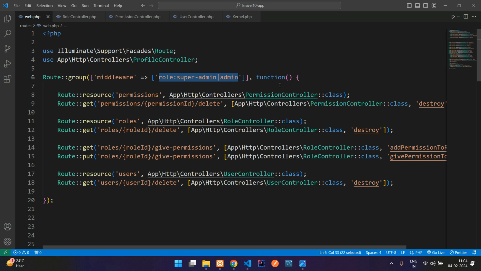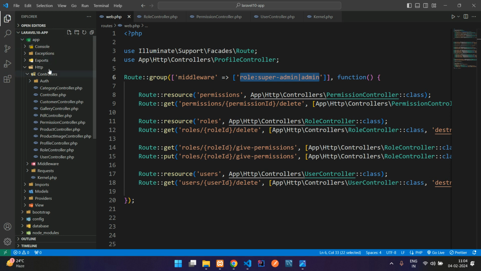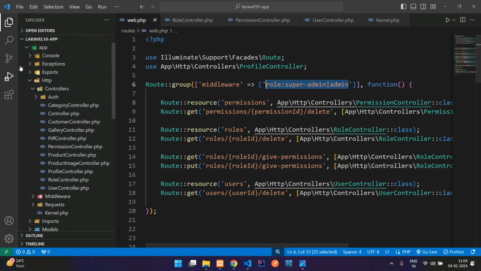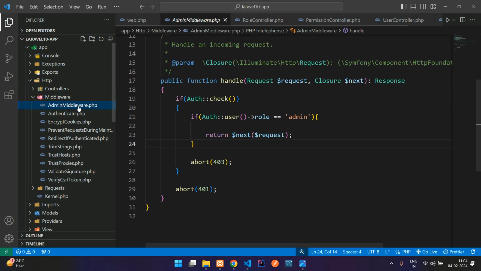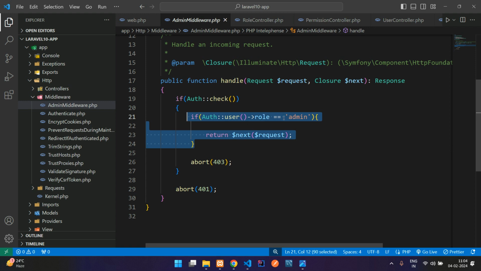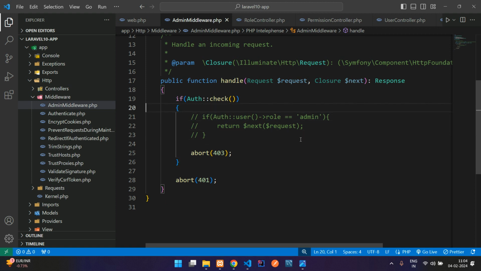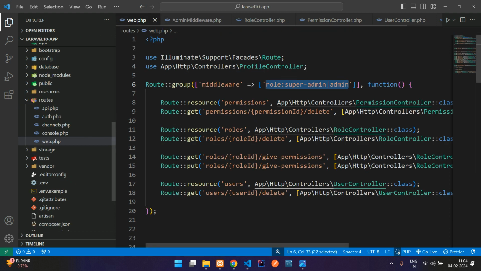So now guys, let me just show you the middleware that I have created. Let's go to app http. I think it's not visible, so let me zoom in. Okay, so yep, go to app http, move into middleware, and here we have created one admin middleware. Here I'm just checking with a static role, that is admin or user. Let me comment this out, and instead of using this static way, let us use our roles and permissions that we are using in this web.php.